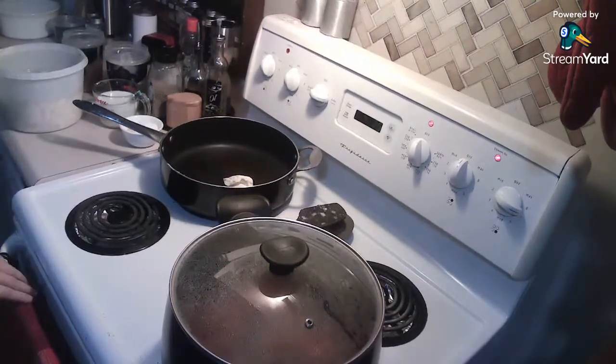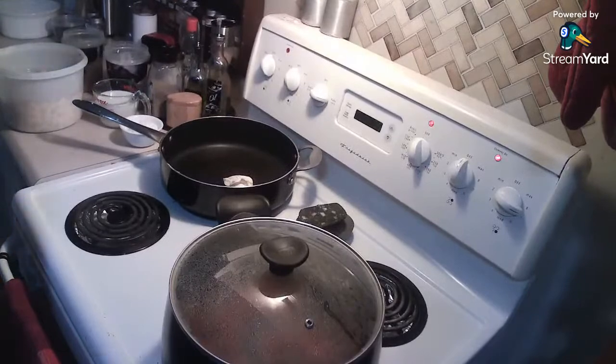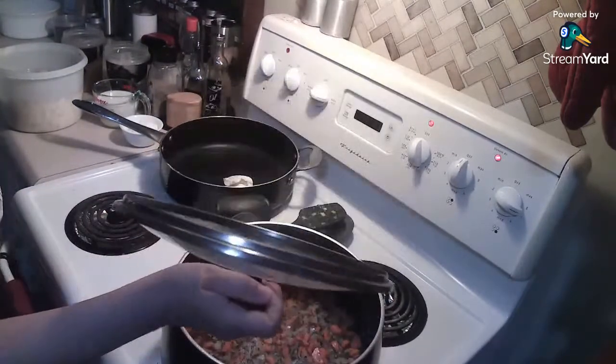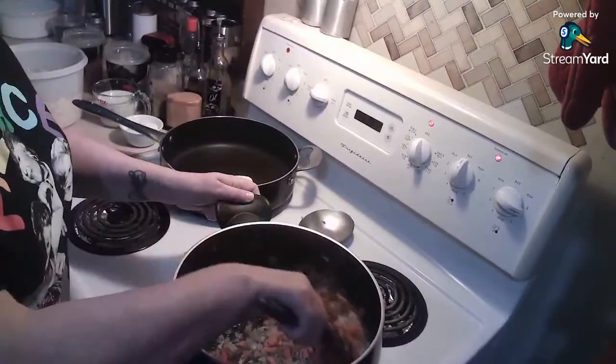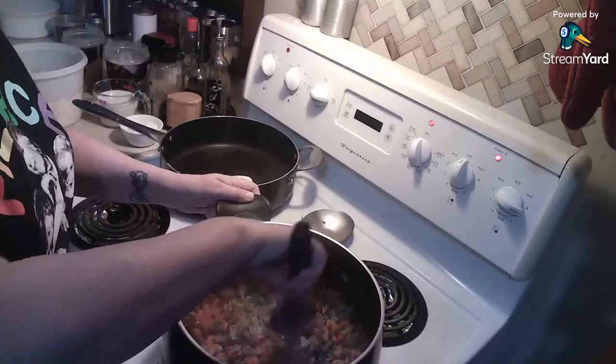It calls for water and chicken bouillon, or if you have broth, but I usually use my leftover gravy if I have any. Sometimes I've had to do the broth and all that stuff, just because sometimes the gravy doesn't go a long way on Christmas, with all the mashed potatoes and turkey and stuffing and stuff.